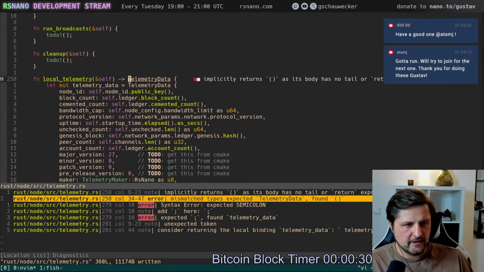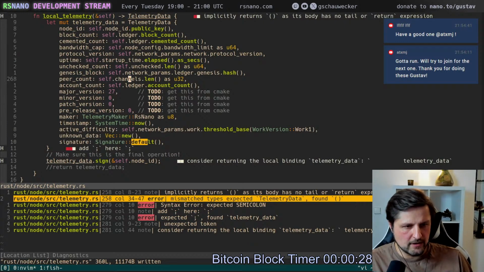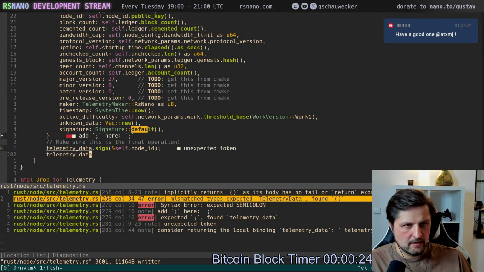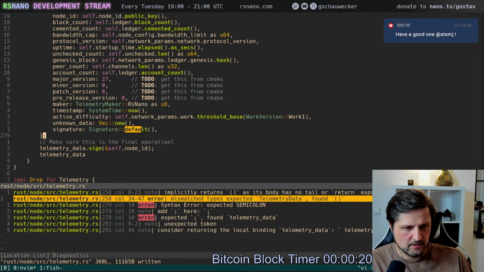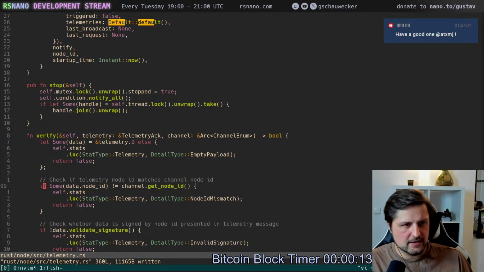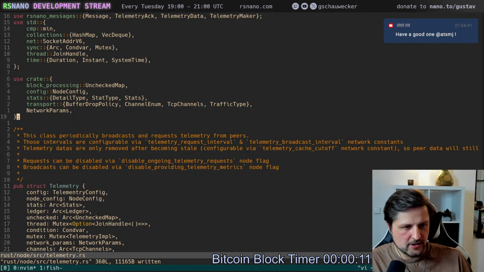Oh, it doesn't return anything? Ooh, what did I do here? Unexpected. What happened to my changes? Okay, no more errors in here, so let's jump to the FFI functions. I don't think we have FFI functions yet for telemetry.